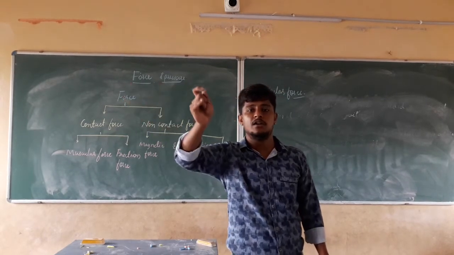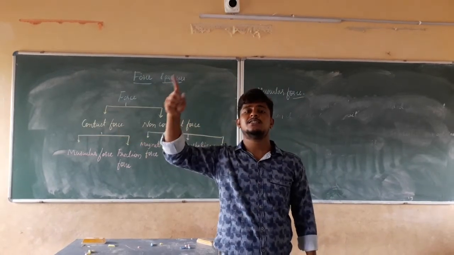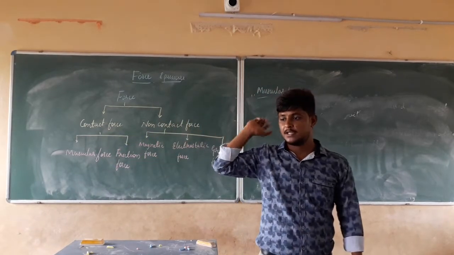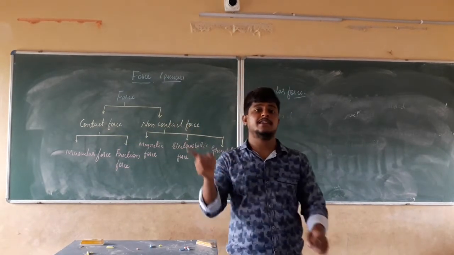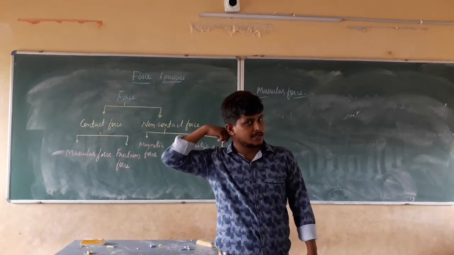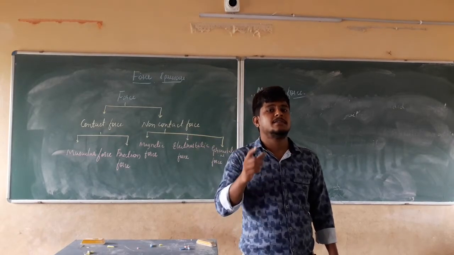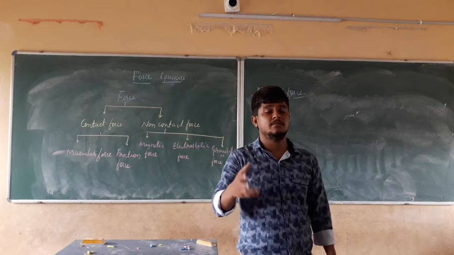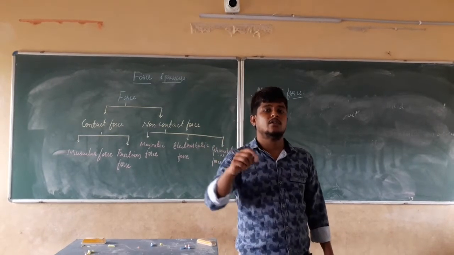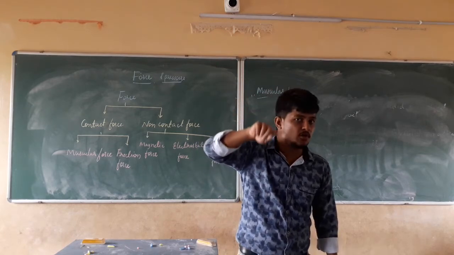By that force, when it comes in contact with another object, it is going to exert the force on that object. Now, carrying the goods by the bullock cart. The bullock cart is connected to what? It will be connected to the bullock, and the bullock is connected at the neck position. When the bullock starts to move, its muscles start to move. That means the movement of the bullock is because of the muscles. If they start to move, they are going to carry the goods which are present on the bullock cart.